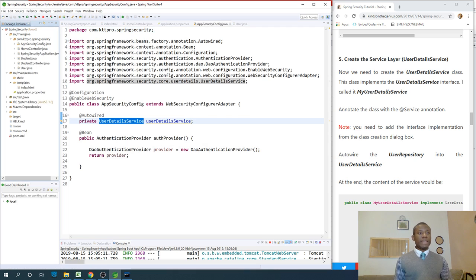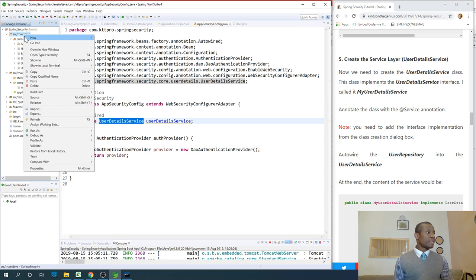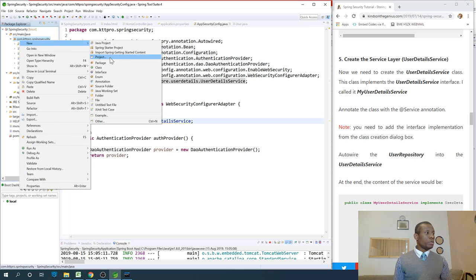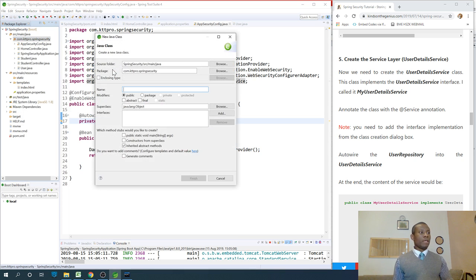The instruction says this class implements the user details service interface, and I call it my user details service. So let's go back and do it all over again. New class, call it my user details service.